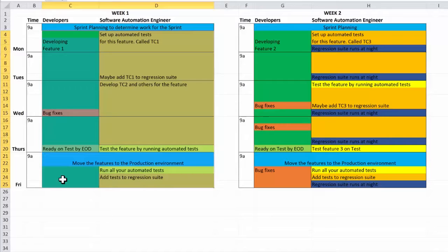You can test less and approve that feature to go to production, or you can have the developers help you test so that the feature makes it to production on time and is fully tested. And if it's a good quality developer who likes his job and likes to be a team player, they're going to help you test. But that's in theory. For now, let's discuss what's going to happen for an automation engineer.